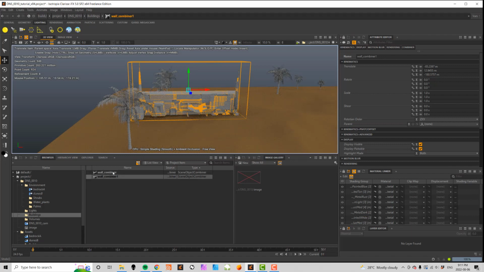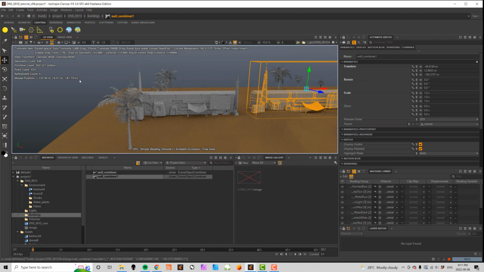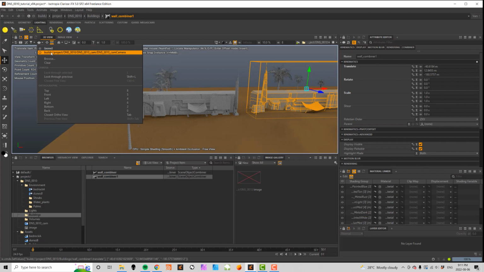Let's now localize the transforms for both of these combiners. That way we can move them separately. I'll probably want to look through my camera now.